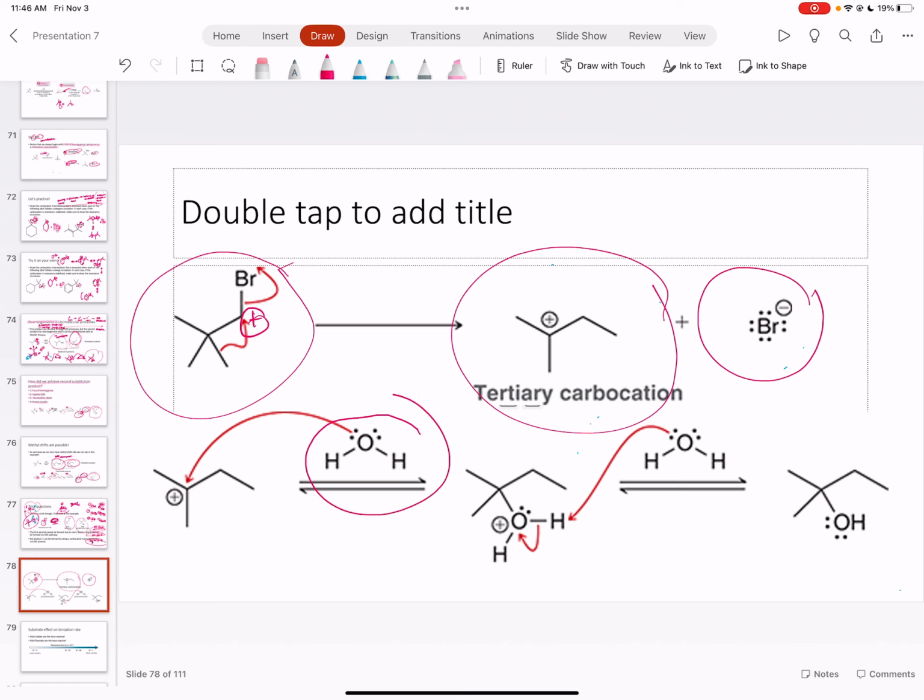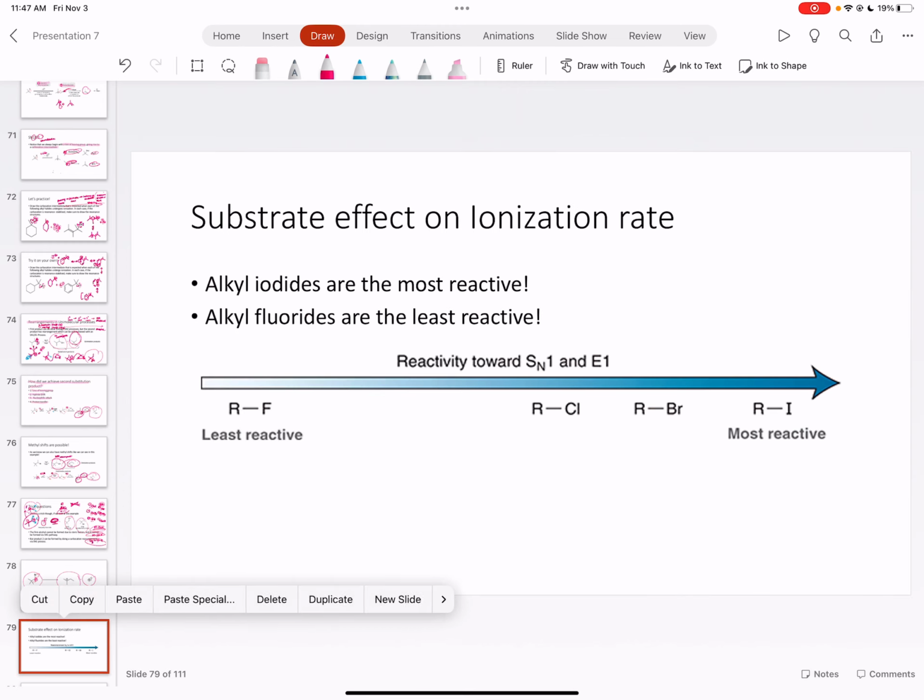So then we were able to do a nucleophilic attack. And then you can see that our oxygen has a positive charge. So why not make it more stable? So we just bring back our nucleophile again, for it to take that extra hydrogen that we have, so we can have our final product.